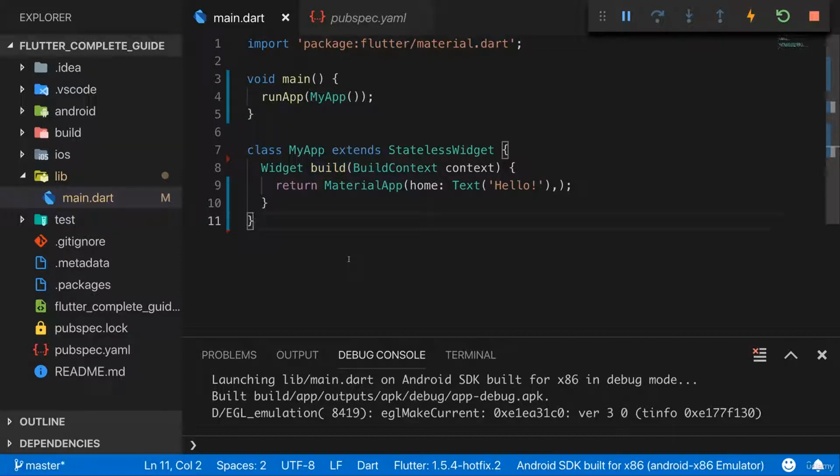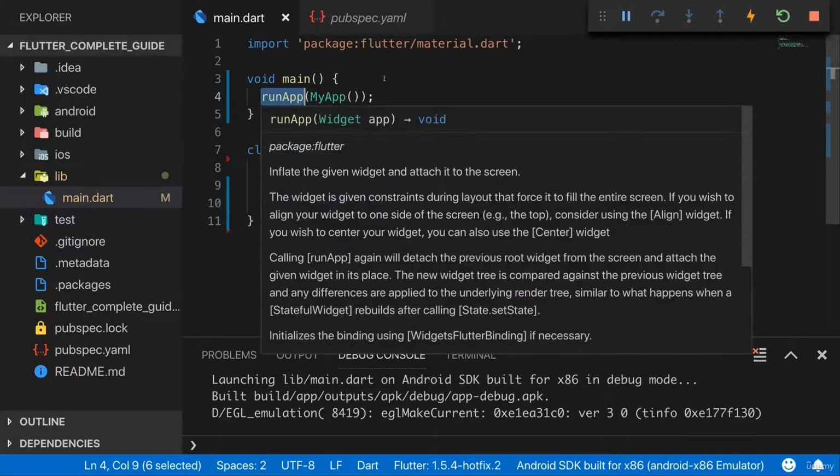Because, and that's an important rule now, every widget in Flutter needs to extend StatelessWidget or StatefulWidget, into which I'll dive later. So it needs to extend one of these two base widget classes, and each of these classes will force you to add a build method, because in the end Flutter will always call that build method for you. So you don't call it, Flutter calls it when it is prompted to draw something onto the screen.